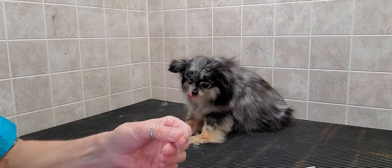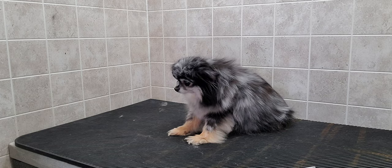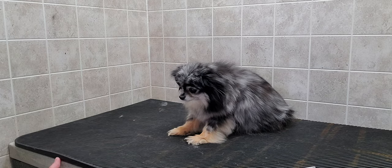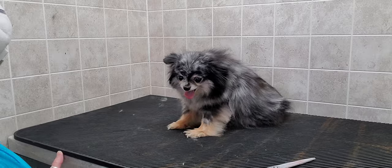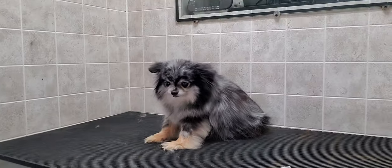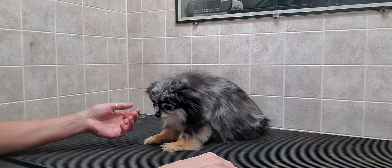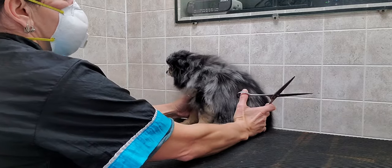Okay. So basically, it's not really taken out. You can brush all day, and on a shedding dog, they'll still always shed a little bit for you. Now I'm going to use the scissors and clean her up. A trim with these guys.